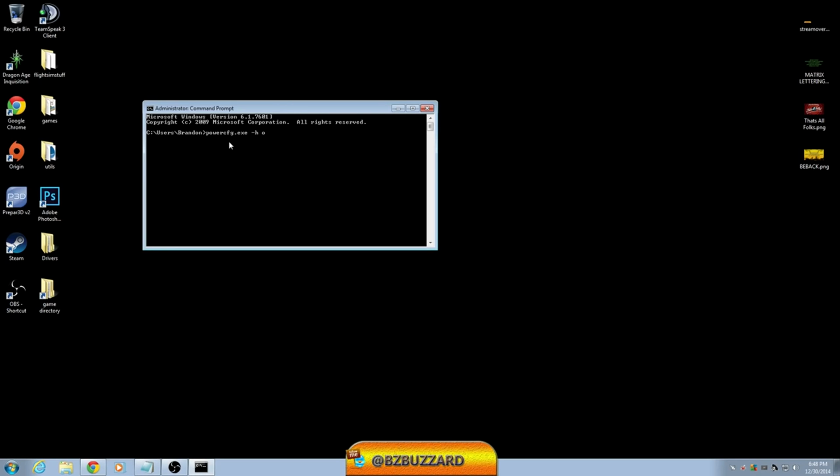It does it for you. It's not going to give you any kind of message. It's a command prompt. But basically, that is a command that will disable hibernation for your computer. And if it's a desktop and it's always powered, you really don't have to worry about it. You don't need hibernation. It's just going to slow you down in the long run. So that's that. We're going to close out of the... actually, don't close out of the command prompt. We're going to do the proper thing and type EXIT, enter.